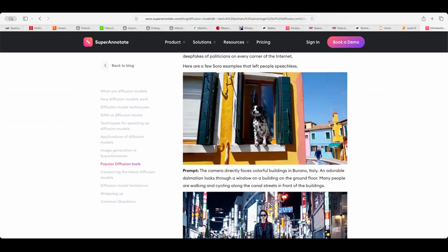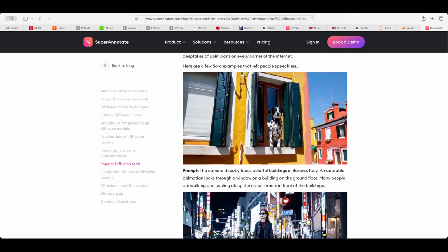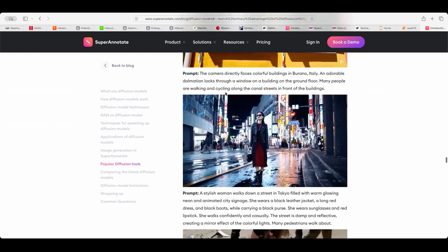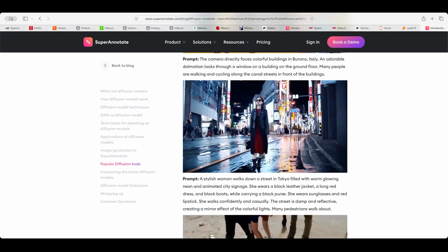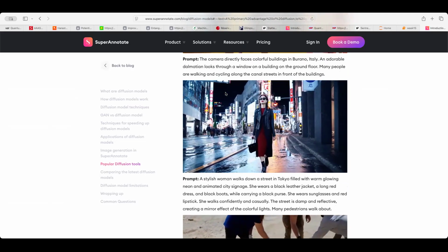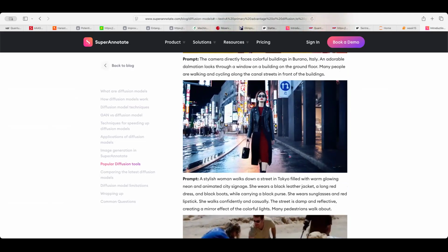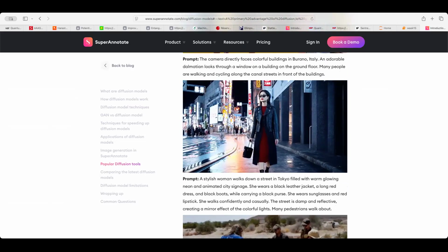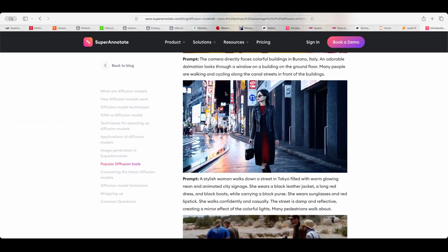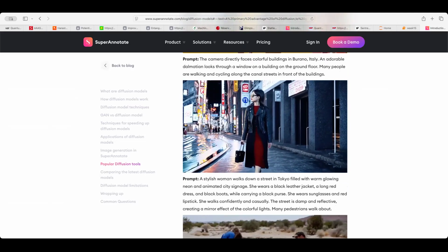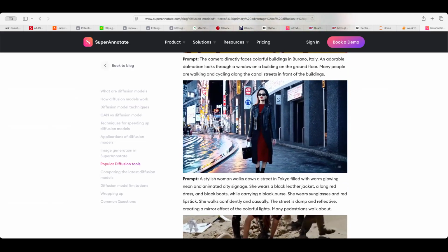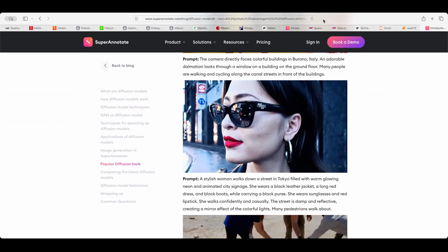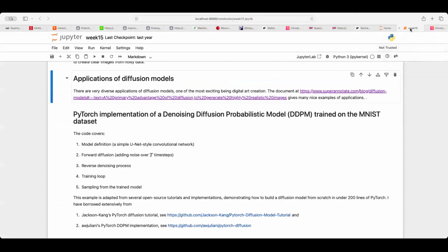So this is just generated by diffusion models. And there's probably another one, which many of you have seen online, and that's this one, right? I don't know if you've seen that one. If you look at the text here, it's really amazing. It looks like a real person, right? So this is just to demonstrate some of the power of these diffusion models. Okay.